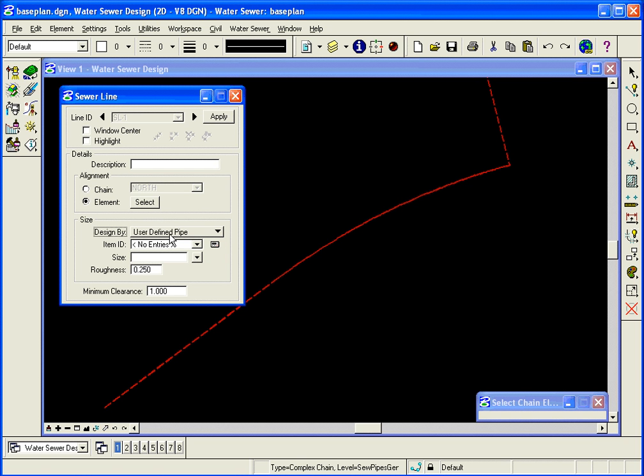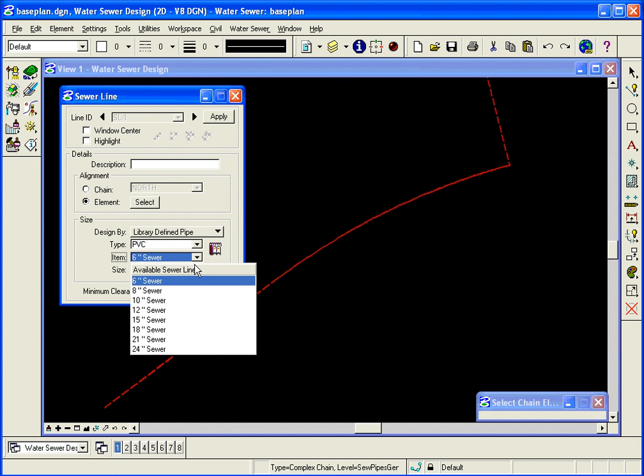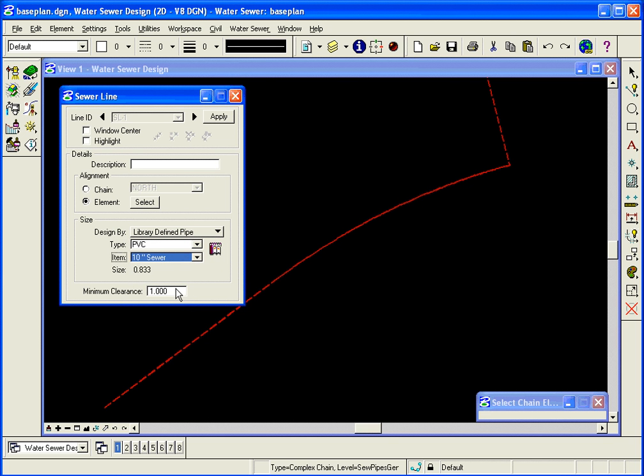We'll do user-defined pipe the first time, or I'm sorry, library-defined pipe, and choose type PVC and item 10-inch sewer. Minimum clearance between other pipes for conflict analysis will be 2.